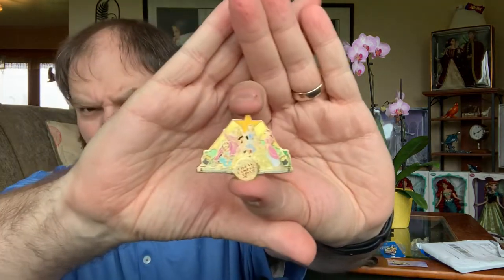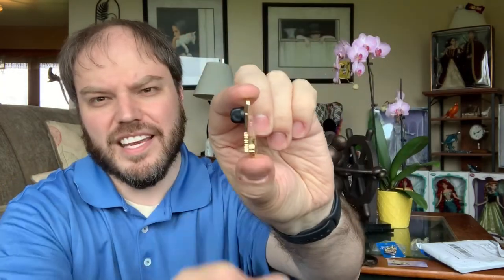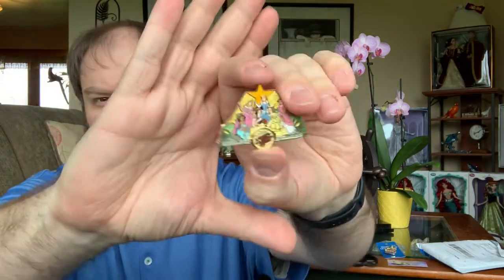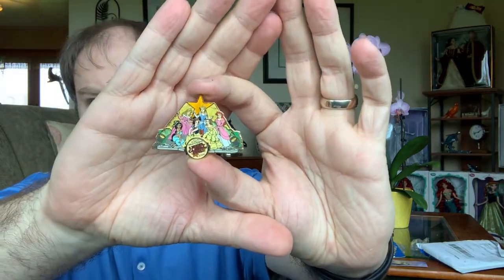This looks like it was Disney MGM Studios, so obviously an old pin, but you can see there it's got all the princesses on it up to that point, of course. And then a little pin on pin design there is the Lights, Camera, Pins 2004. So there's Jasmine, Aurora, Cinderella, Sleeping Beauty, Belle, and Ariel. And of course I bought it because Cinderella and Ariel are on it, and Snow White, of course. But absolutely love that pin. Little bit of glitter embellishment in the star and the spotlight there that's coming through. Super fun pin. I completely forgot all about that one.